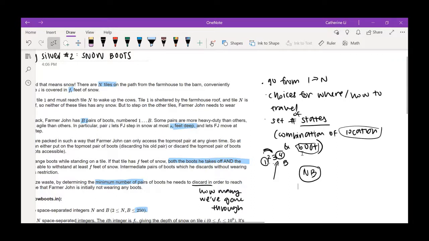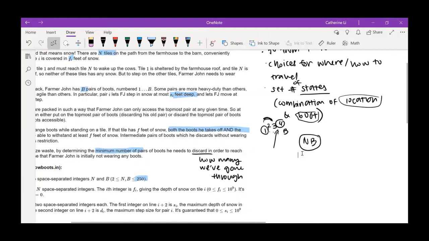And since this is constant, we know that it can't take infinite time if we just go to all of them and see what happens. So that's actually what we do for this problem. Because N and B are relatively small, we're allowed to go to all of these states and find out how that affects our answer for each of them without running out of time.